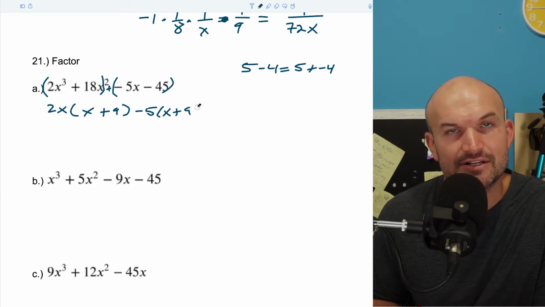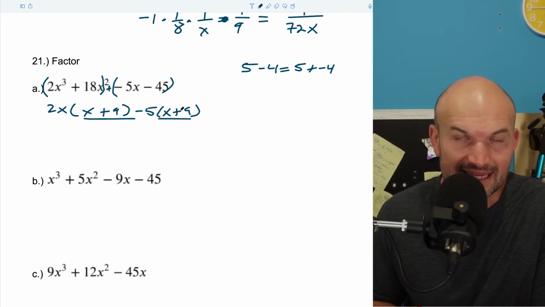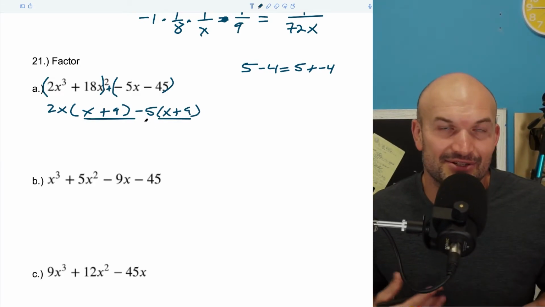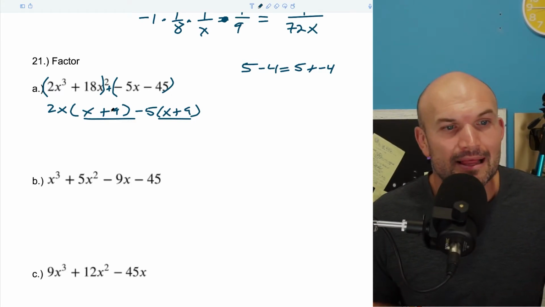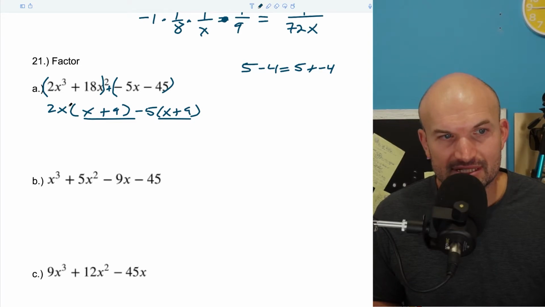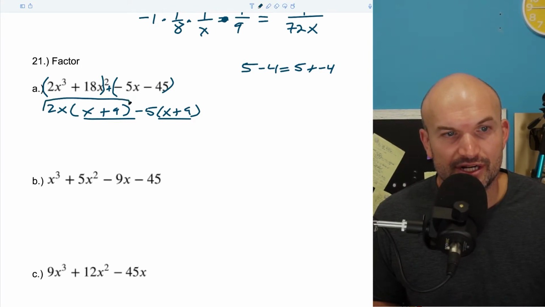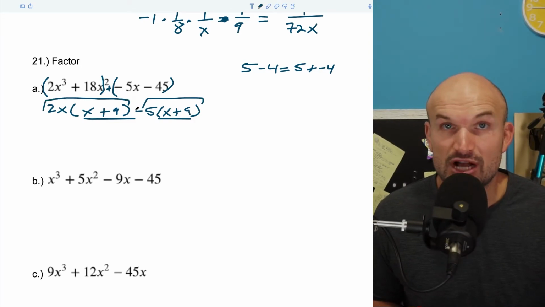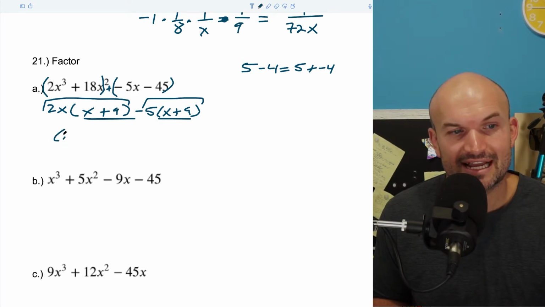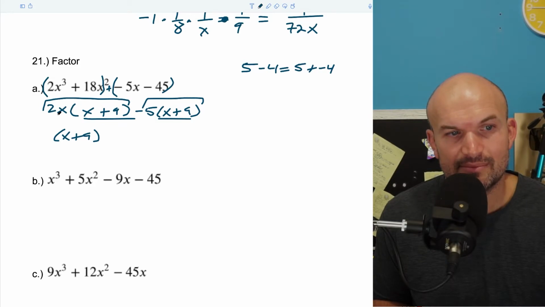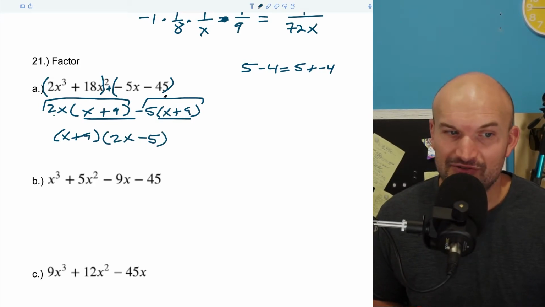So when factoring by grouping, these 2 terms have to be exactly the same. Otherwise, you cannot factor it by grouping, or it might not be factorable. So since these are both the same, do you see how I have an expression here, and then I have an expression here? They're separated by subtraction, so they're different expressions. But they both share an x plus 9. So what that means is I can factor out an x plus 9. And what's going to be left over is a 2x minus 5. And that is going to be your factored form.